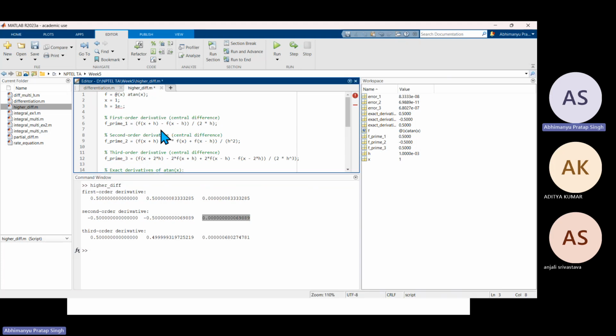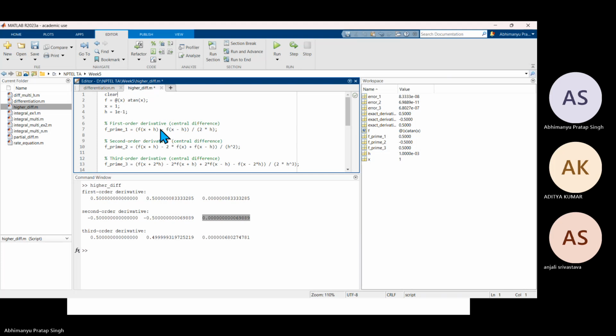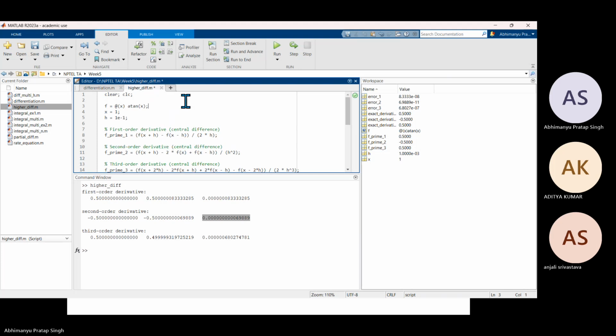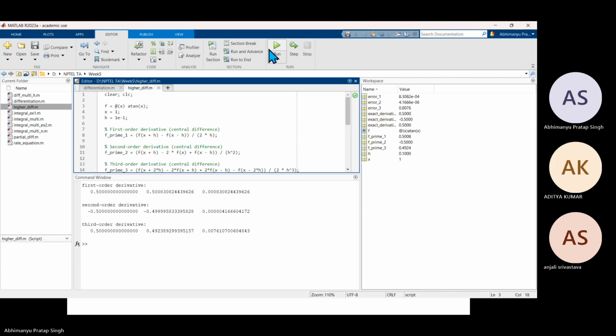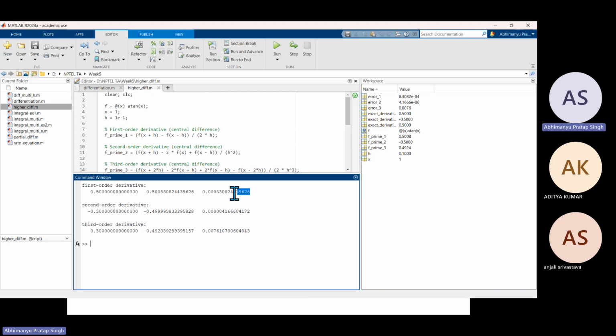So if I make it 1e minus 1, so 0.1. Yeah. So now you can see the error has increased. Like if I use 0.1, so here my error becomes like order of h square.